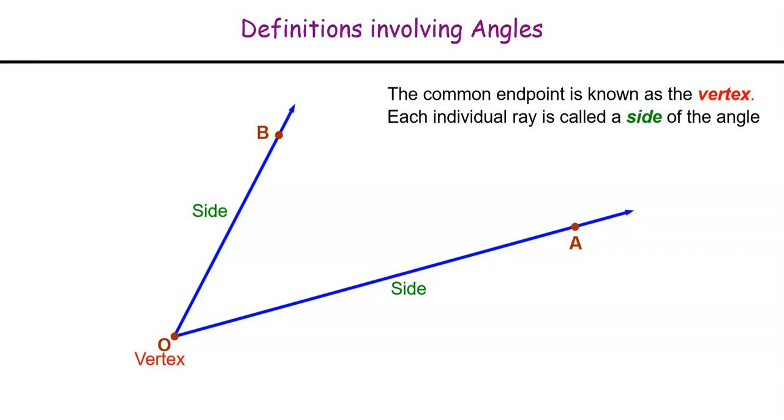And the last thing that we're going to talk about in terms of the very basic definitions of angles, although we have a few more after that, is how to name an angle. When we have a line segment, we name it according to its endpoints. When we have a ray, we name it according to the endpoint, then any other point on the ray. When we have a line, we just name it according to 2 points on the line. But for an angle, we need 3 points. We need a point on a ray, or a point on each side, and the vertex.